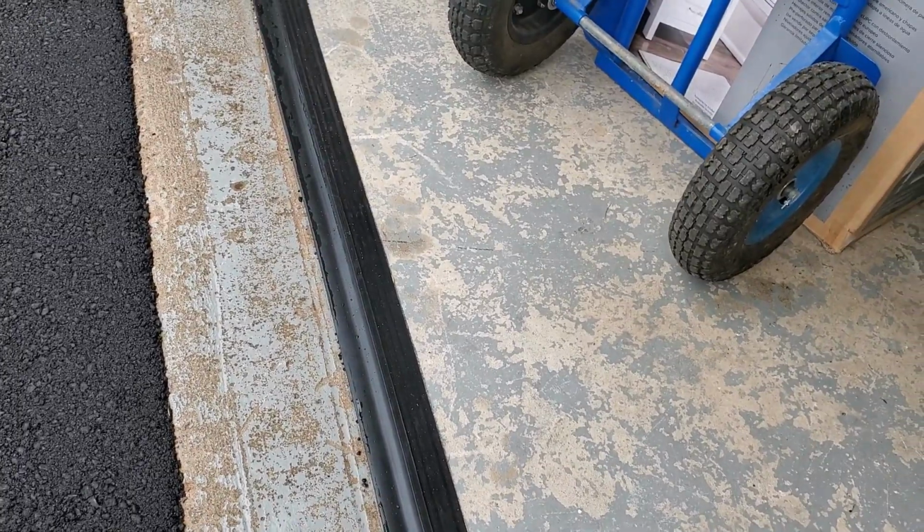I'm tired of sweeping water. So if you had the same kind of problem, give the Tsunami Seal or Garage Pro Threshold Seal a try.